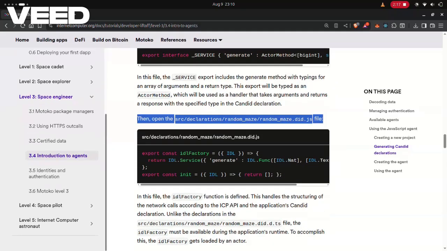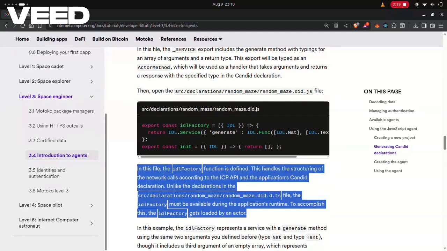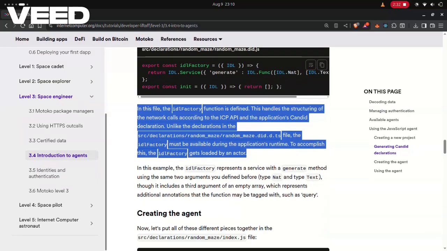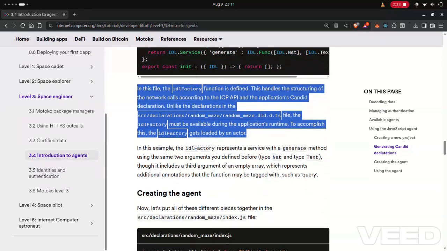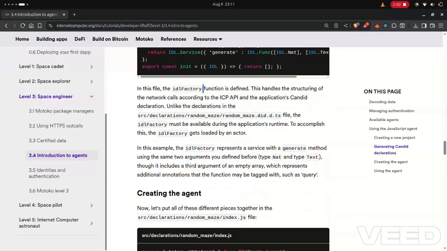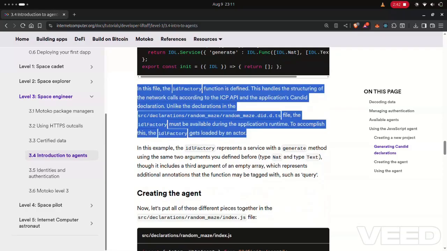In this file, the idl factory function is defined. This handles the structuring of the network calls according to the ICP API and the application's candid declaration. Unlike the declarations in the src declarations random_maze random_maze.did.d.ts file, the idl factory must be available during the application's runtime.